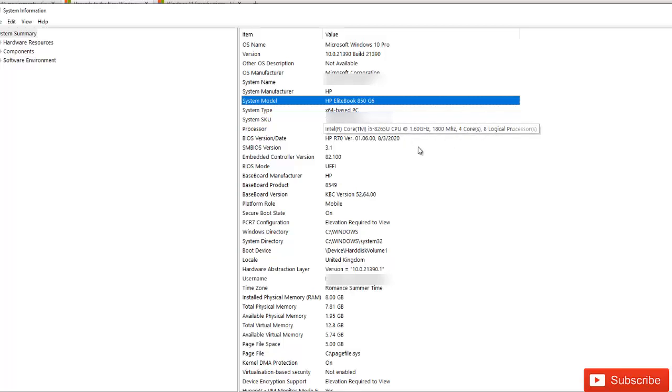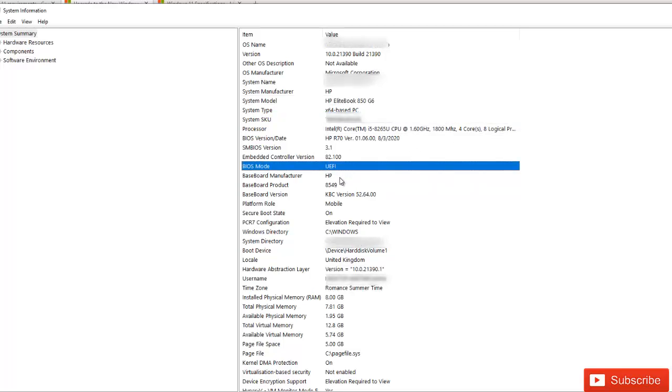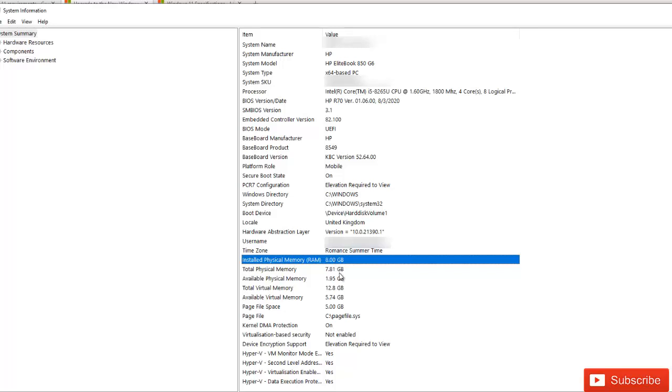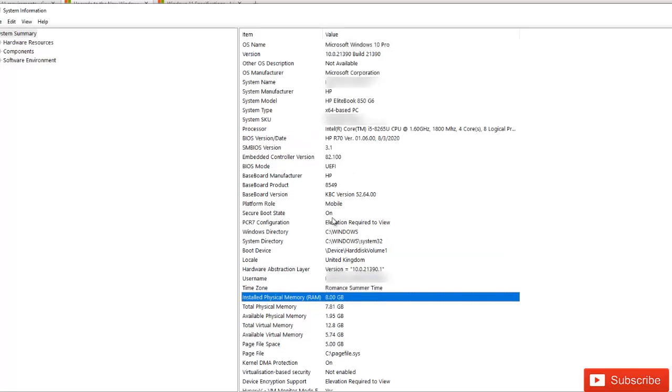We have 4 cores, and you can see the BIOS mode is UEFI, and I have about 8 gigabytes of RAM, and the available virtual memory is about 5.7 gigabytes. Well, I think definitely my device is going to be compatible for Windows 11, because I bought this laptop not quite long ago, last year.